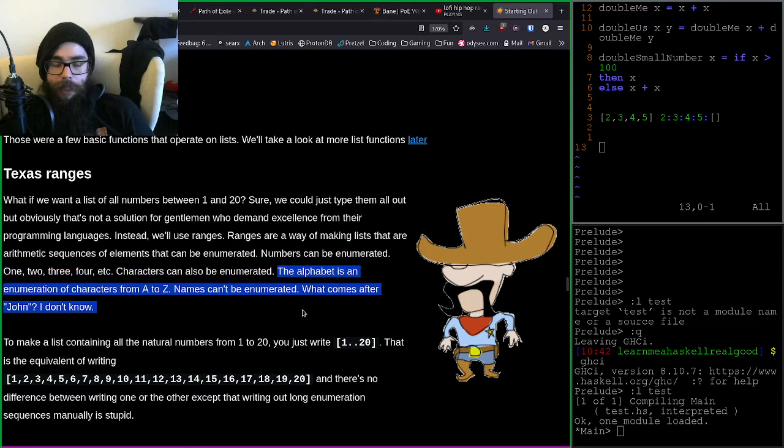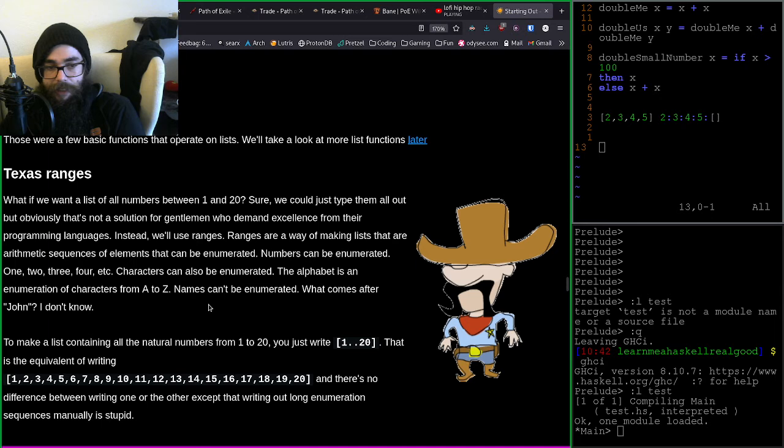I mean, in Haskell they can be, because you can have a list of a list. And John is a list. So you could enumerate it and get the letters in alphabetical order. Or you could sort the names with the first letter, with the Haskell head, you could sort them alphabetically. But I guess what they point out is that names can't be enumerated. It's the characters that get enumerated, isn't it?